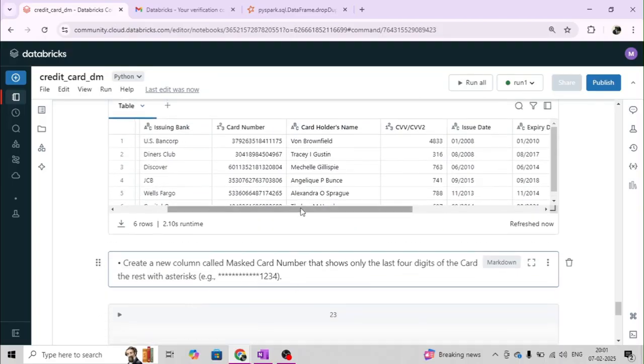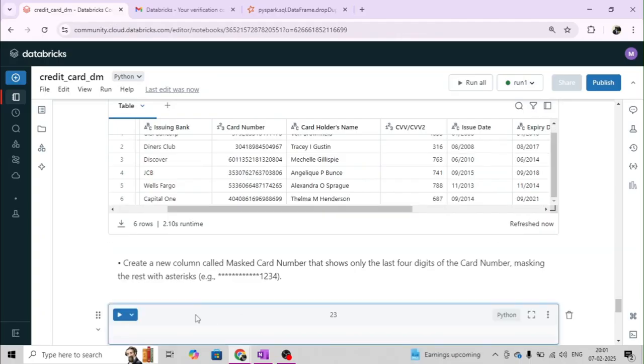So what we have to do is mask the beginning and show just the last four digits of the number. How will we do that? As we know, for any custom column we use withColumn.